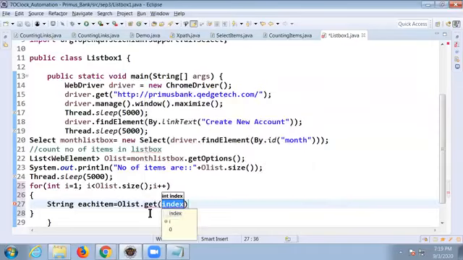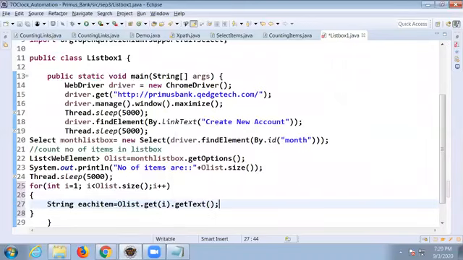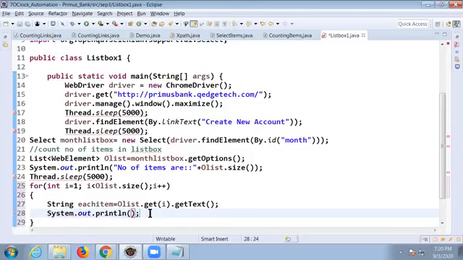Go to that collection and get every position. The get method is for what? Getting every position in that collection. Which position do you want to get? All positions. All positions means items. What do you want? Dot getText method. That's the difference between for loop and for each loop here. Sir, in condition checking, i less than or equal to, or i less than?